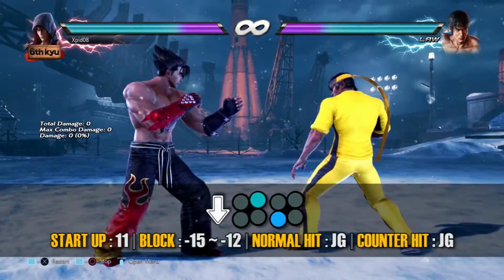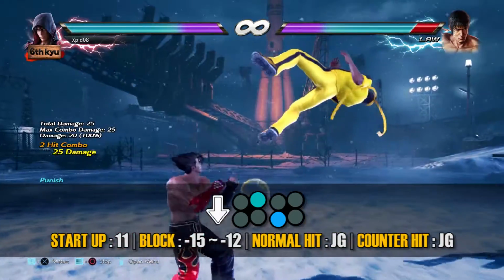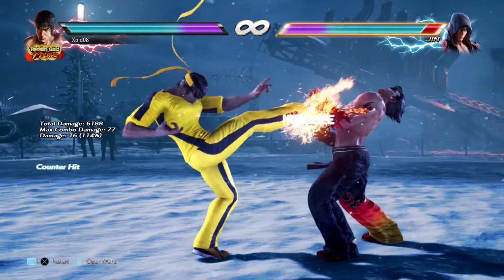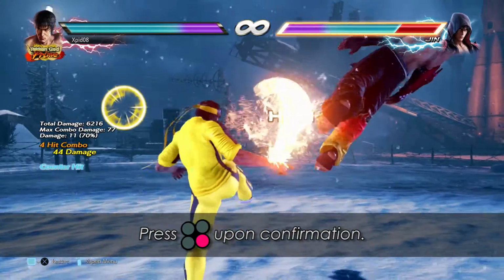Using this is a lot safer than using down plus 2-3 and while standing 4-3, which are both 11 frame counter hit launchers. This is because both are launch punishable on block. With while standing 4 into DSS 3+4-4, you can try and confirm the counter hit by seeing while standing 4 into 3+4 connecting. And only then we could do the last hit, which is 4.